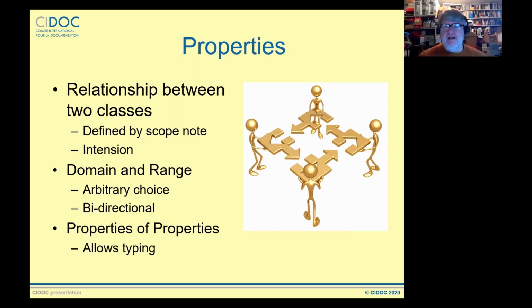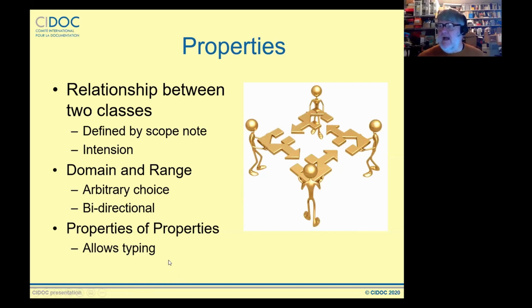But they're all bidirectional. They all mean something in the opposite direction. Now, some ways of representing this in the implementation world of IT and computers find that a bit difficult, and they want them to be two different classes, one going from domain to range and a different one going from range to domain. That's an implementation issue. I don't care. When we're declaring them, we're making the link so that they can be bidirectional. I can go from the domain to the range, or the range to the domain, equally.